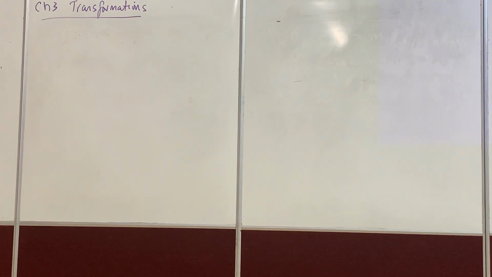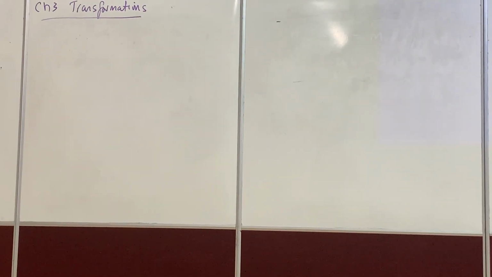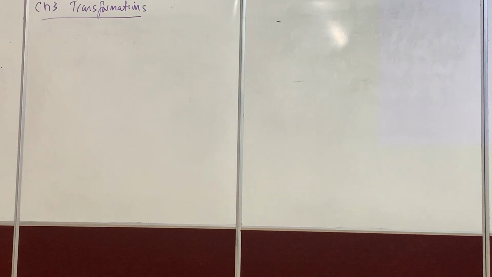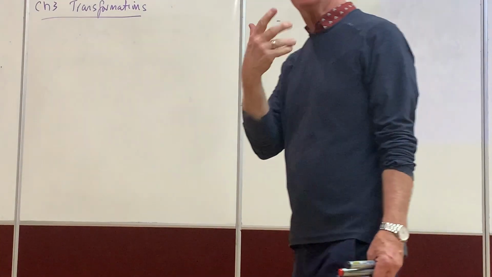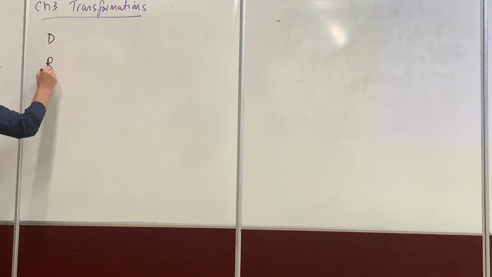But if there's some things in the review set questions, like I don't know how to do this question, you might want to go back into 3F and do a couple of examples and then come back to the review set. Is that okay? So what I'd like to do is treat transformations in total in preference to incrementally, just dilations, just reflections, just translations, and treat it as a total thing. And if we get it through that process, then that's going to buy us some time and we'll have a better, fuller understanding.